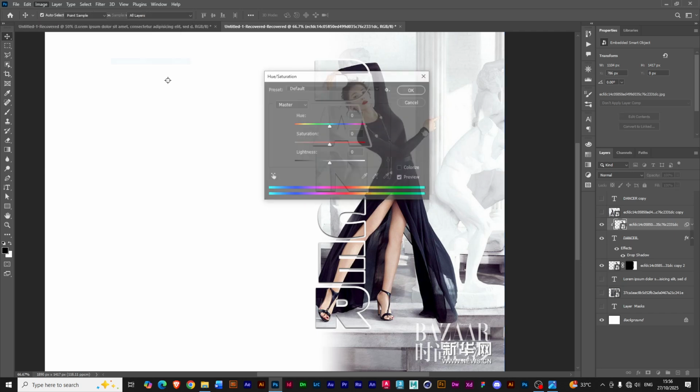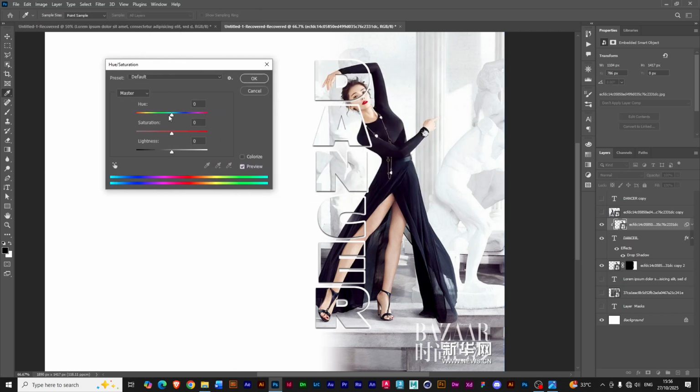Let me change the hue saturation so that you see what I mean. I can change the hue to make a different color like this. Just increase saturation just to have a different concept, like if the text is a glass that is showing her in a different shade or different light, and then outside she is her real self. You can do any kind of concept that's in your mind.